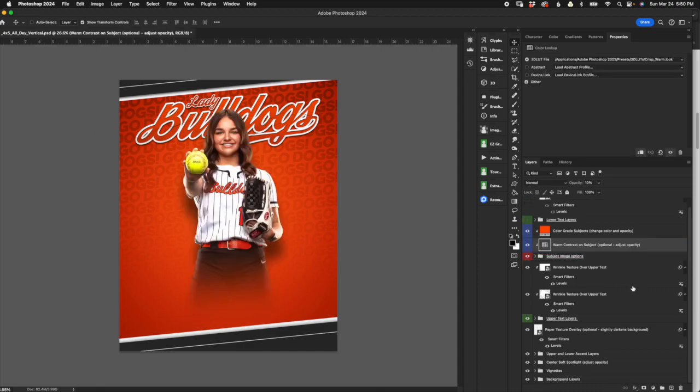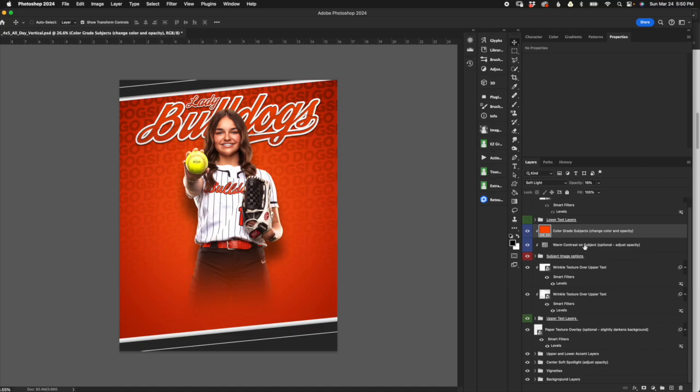Next, we have some color grading options, which are optional, so you can turn them off, and you can see it just takes a little of the contrast and the warmth away. I feel like this helps tie it into the background. So let's talk about this one first. This is a color lookup, which is basically a LUT, if you're familiar with that. It's set at 10% because a little bit goes a long way. You can increase it, which you can see really starts to get drastic. So I think 10 to 20% is probably a good sweet spot, but you can adjust the opacity to your liking, or you can turn it off if you don't like the look that it gives.